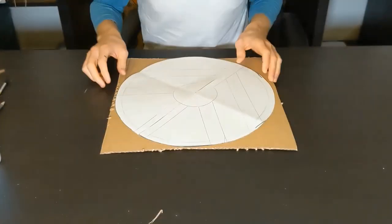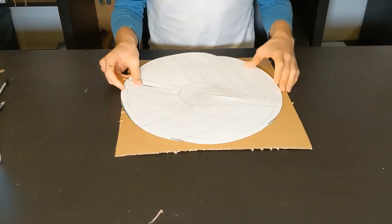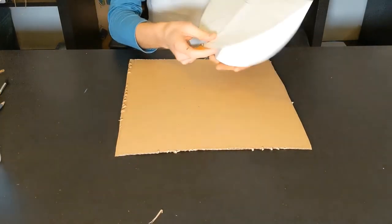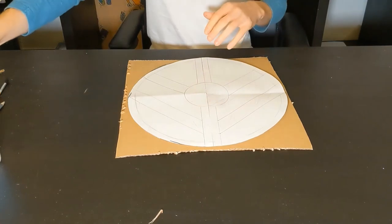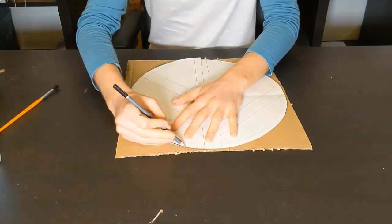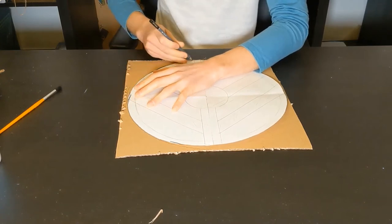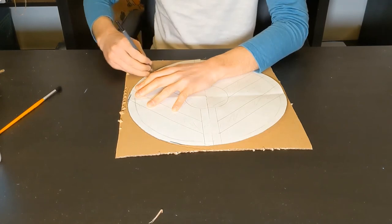Okay, so for this step you're going to need an obvious card and you're going to need your template again. So what you're going to do is, again, if you've not got this bigger sheet of card, do it in two halves, you can do it separately, not a problem, won't make a difference, it'll still work. So I'm going to draw on this template, pencil. I think this is going to be better than felt tip, actually.